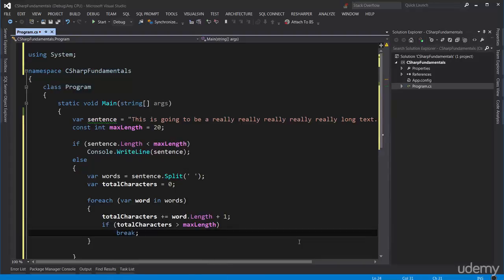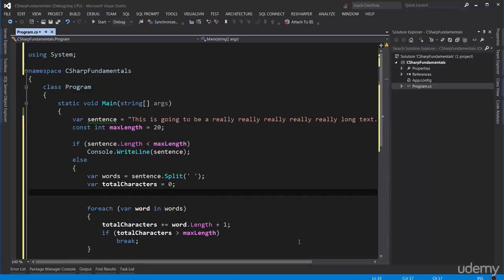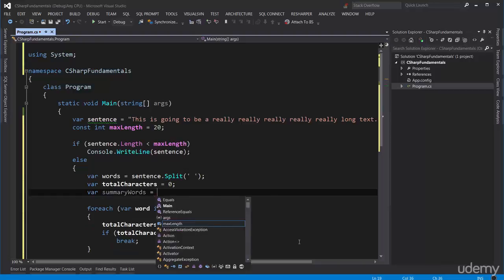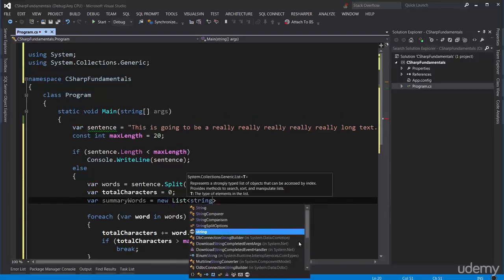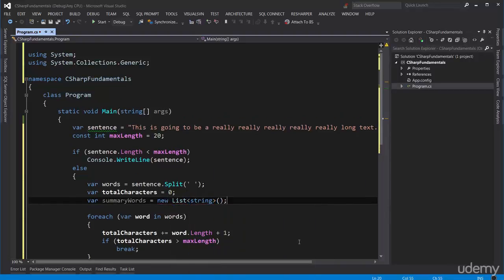immediately break. Now, one more thing we need here is a list to dynamically store all these words that are going to be part of the summary. So summary words is going to be a list of string. You learn about lists in the section about arrays and lists.